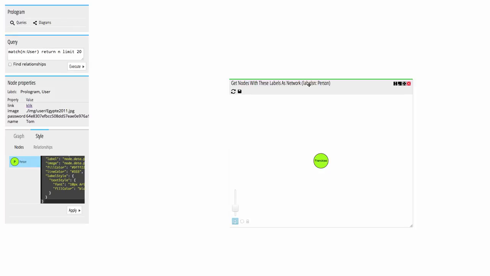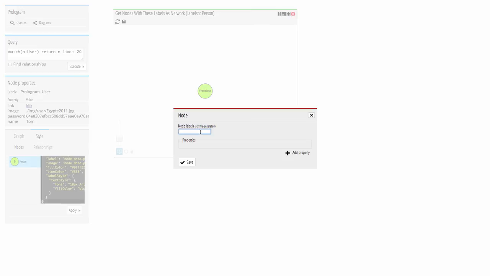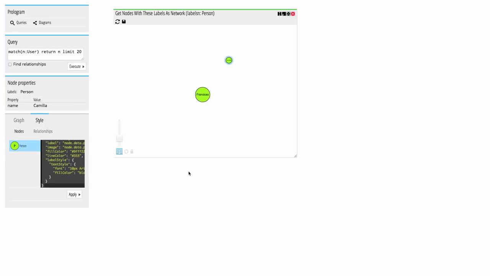Let's go back here. In each diagram, I can add nodes. Let's say I have another person, a person with name Camila.